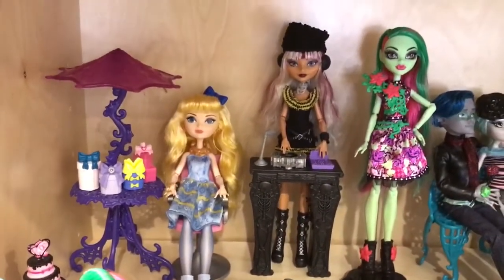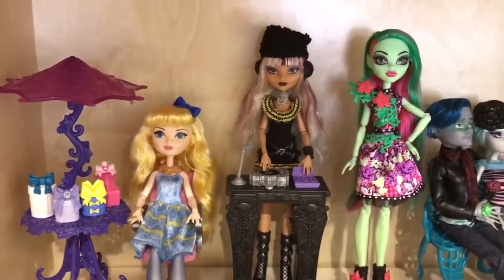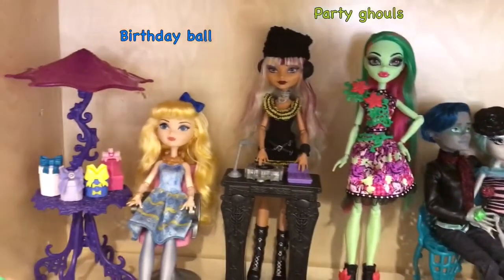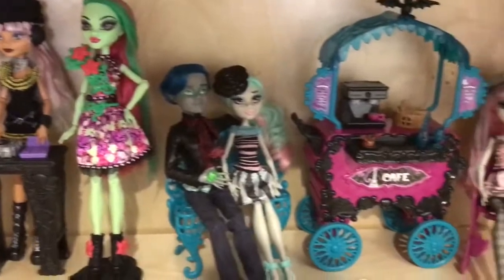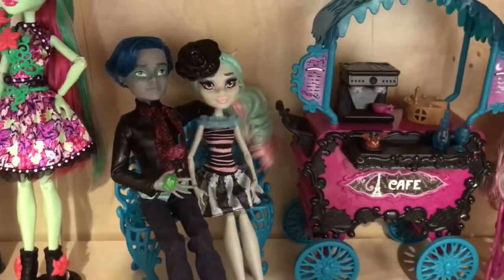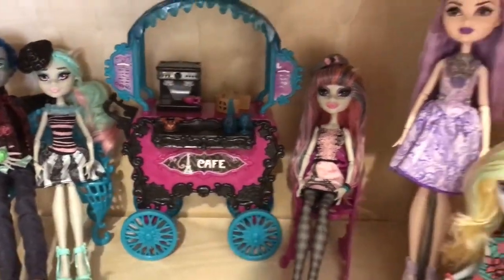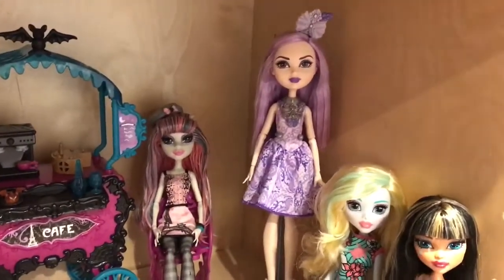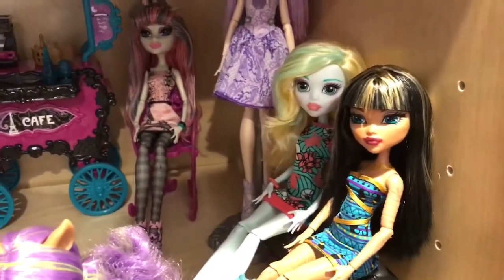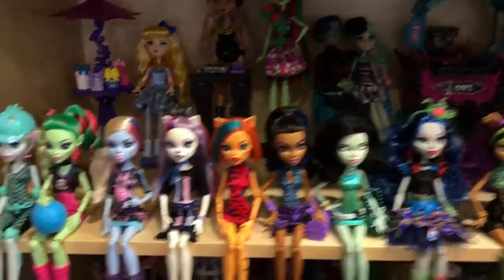So here I have kind of like a birthday party scene going on. And I have just some more mixed dolls here, and that is the original Melody Piper. I just changed her up a bit. Then we have the Scaris playset, and I have all the Scaris dolls that I kept hanging out around here. And then here is Birthday Ball Duchess and two of the Ghouls Beast pet dolls, Cleo and Laguna. All right, that is it for this shelf.